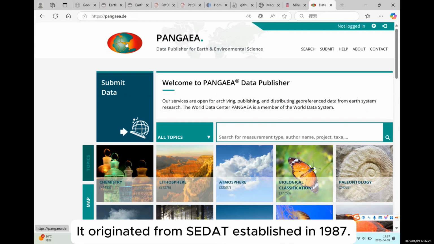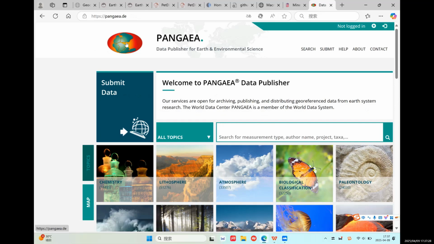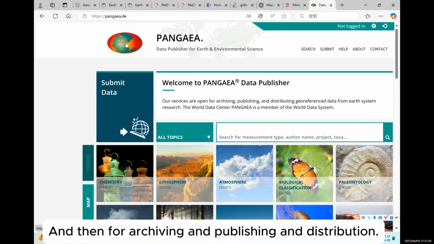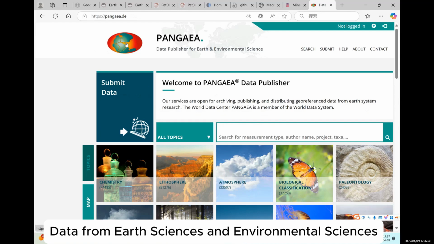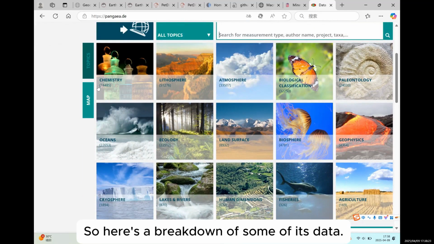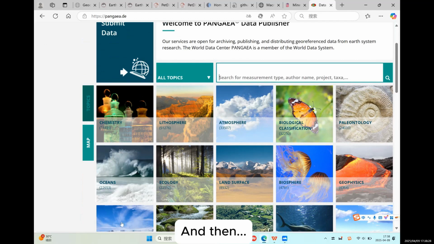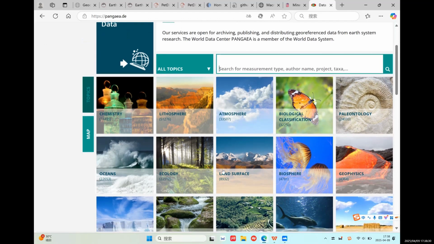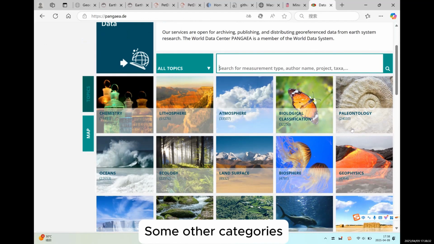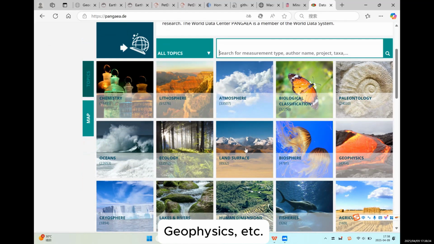It originated from WDC-MARE, established in 1987, and was renamed in 2010 to its current name. It is used for archiving, publishing, and distributing data from Earth sciences and environmental sciences. Here's a breakdown of its data, classified by chemical composition, and then some other categories, geophysics, etc.